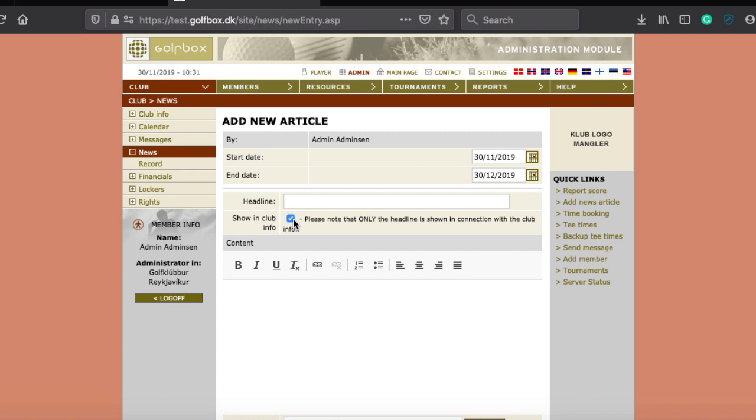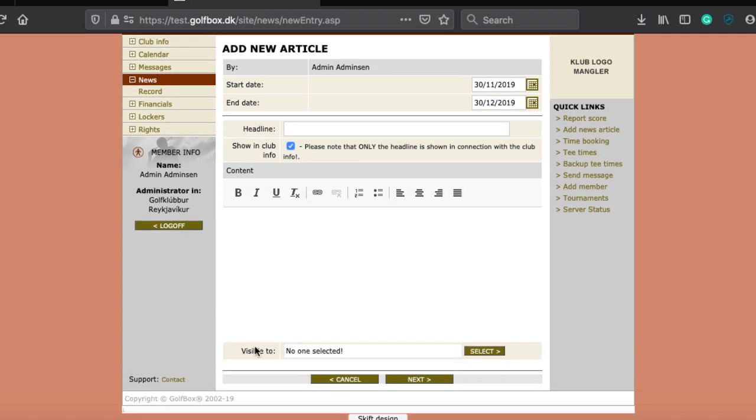And if this one is ticked off, the news will be in this box they will see when they are on the web as a player. So something like we are poking holes on the fairways or the greens, information that they would like to see when they go into the system. Those news would be good to have in there. But it could also just be news that our team won the national championship, or the juniors can now use the driving range for free. All those kinds of news that are club related.